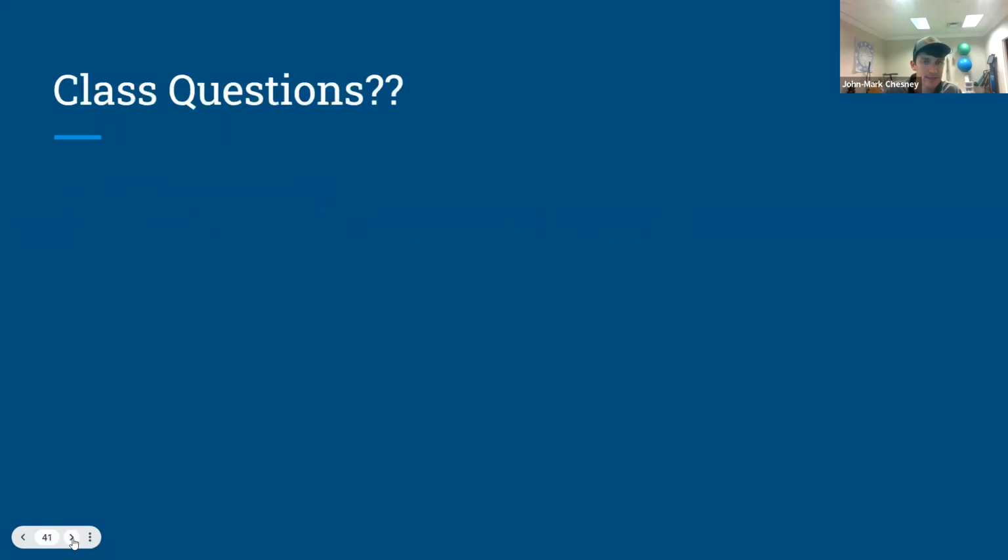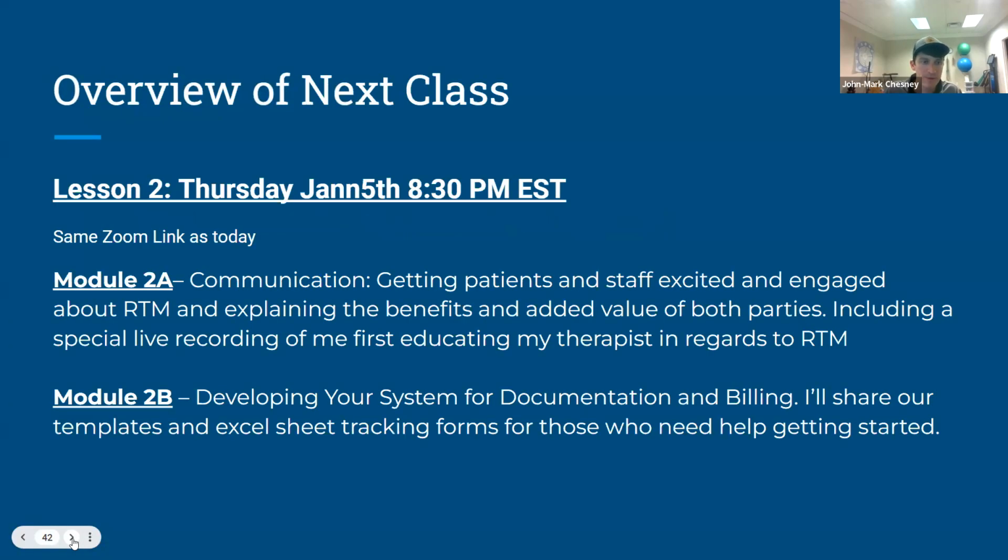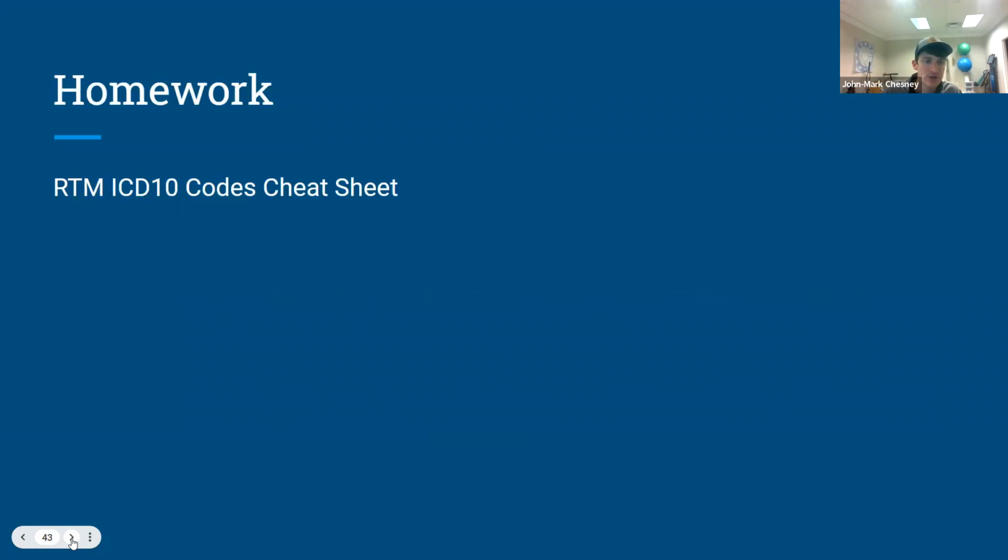All right, so wrapping up here. I'll hang on here for a few more minutes if anybody has any questions. But just a summary: we'll be on the same Zoom link for Thursday the 5th, same time. We'll be going over communication, how to get patients involved at the highest level, and then some of the systems for documentation and billing that you'll need, including some of our templates as well. I'll send out an email with the resource guide, which includes the cheat sheet, which will be handy for the case studies.